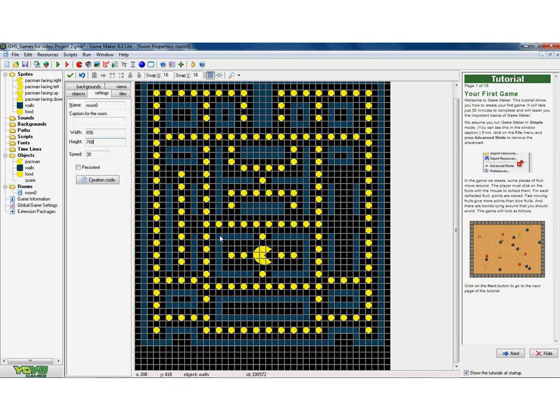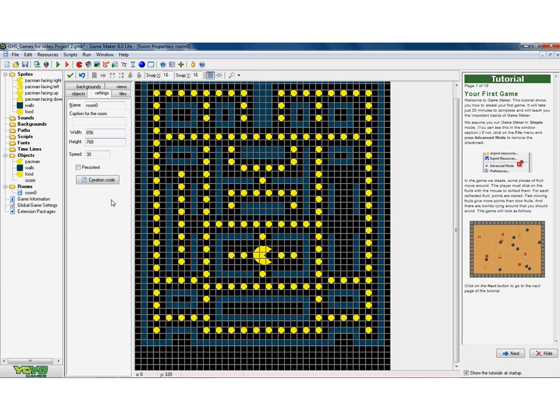And the reason is because you might not want the score to be drawn onto every single page. So one of the things we could do is have a splash screen at the beginning which explains the rules, and I wouldn't want the score on that page. So by having to put it onto every single page, it gives you the choice of whether you want it on a room or not.